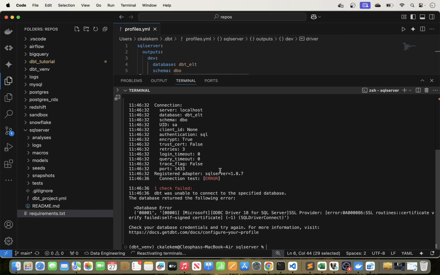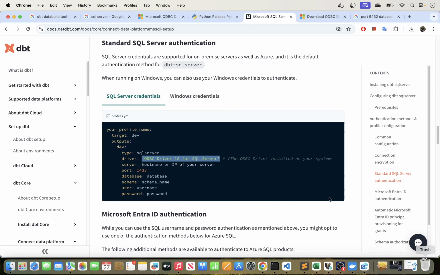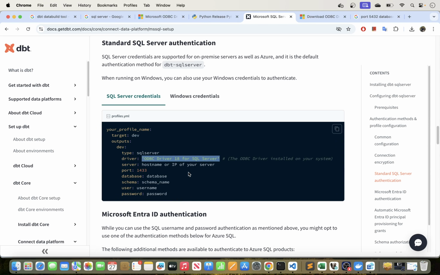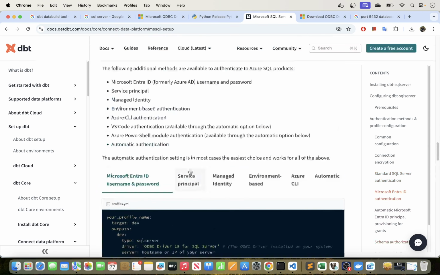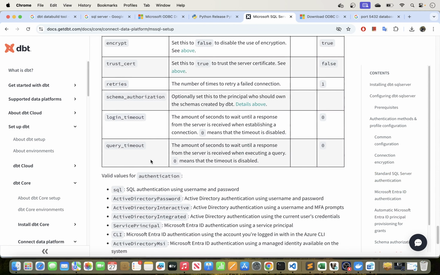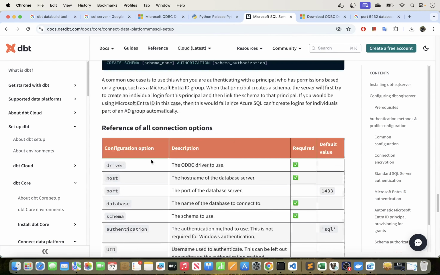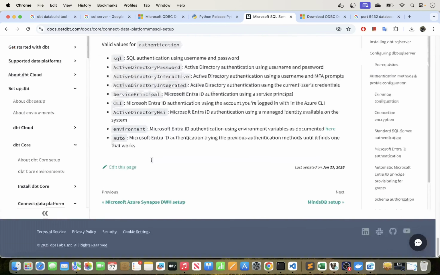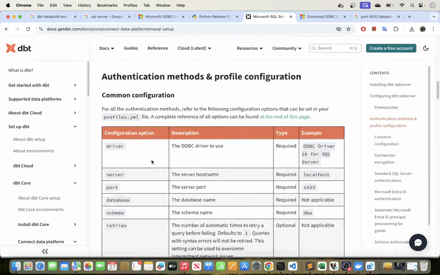All right, the other thing that failed in our case is this one. This one is a certificate right here. So certificate failed. Okay, so this one is the certificate, and I think we need to just trust the certificate. I think it's currently false. So if you go to the section of certificate here, I believe it was mentioned right here.